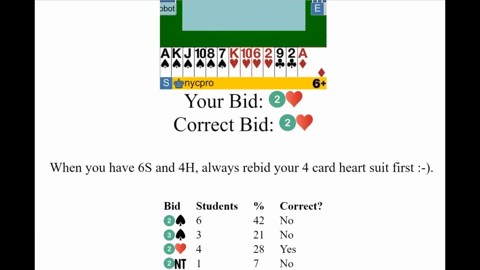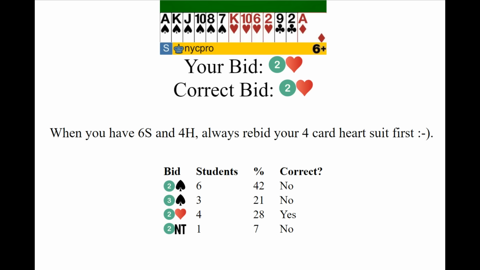So some of you actually jumped to 3 spades, which I can understand because it's so juicy, right? Especially the shape is so good. But don't be in a rush. You're still within the range of points that you need to be in, and you're absolutely supposed to show hearts in this situation. Now, a lot of people would also do the same with a 4 card minor.